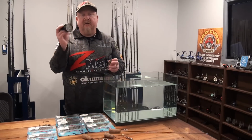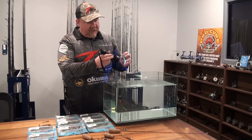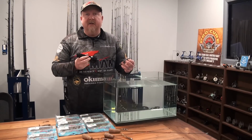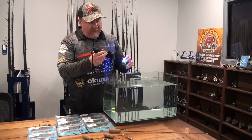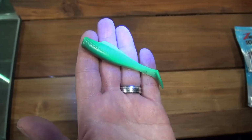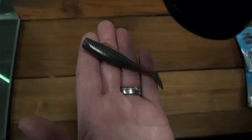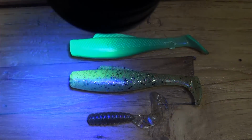So that's why you'll find a lot of tackle stores have a black light torch, and anglers actually buy them themselves as well to check out how a plastic reacts under UV light, because as we've said, many species have that fourth cone type in their eyes that allows them to see UV light to varying degrees. And I'll tell you what, you wouldn't have to have too many UV cone cells to see how that motor oil pops under UV light. So that's a dynamite colour, but that's not our colour we've been slaying it with lately, and we will get to that. But let's first have a look at how a couple of other different colours react under UV light.